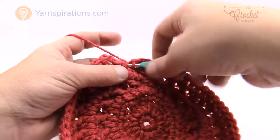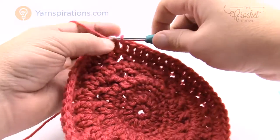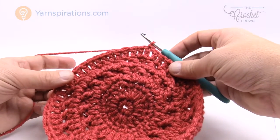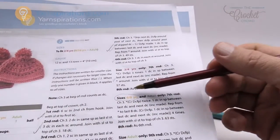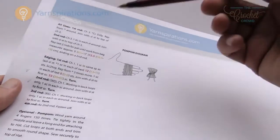Now I've come all the way around, and I'm just going to join it to the top of the beginning chain 3. Now we're going to move along in the pattern, and we have to flip the page and go to the second page of the pattern. Looking at the instructions, I've just completed the 8th round and there's nothing else below. So we flip the page, and it says all sizes first round.